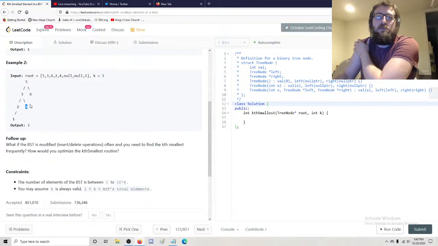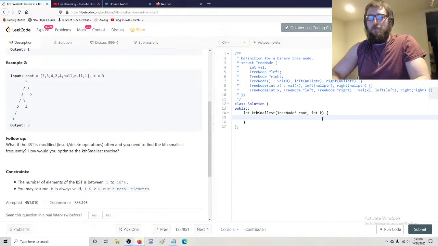Process the right subtree where k is 0, which terminates early, right? It doesn't do anything; it just immediately terminates, as if it were a null pointer, a null leaf. And then you would process this. Now, what's interesting is k would be 0 here. This is where you would want to use that idempotent value. Even though k is less than or equal to 0, you're not going to update your value again to write it as 5. You're going to just keep it as 3 and skip this part. And then when you process the right subtree again, yeah. So you do need an idempotent element, a piece to it.